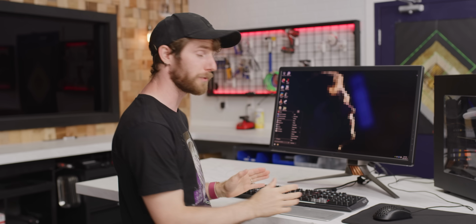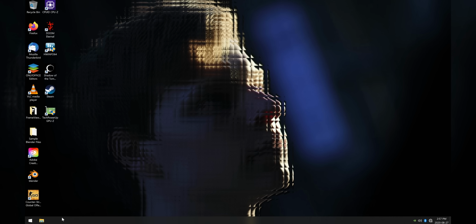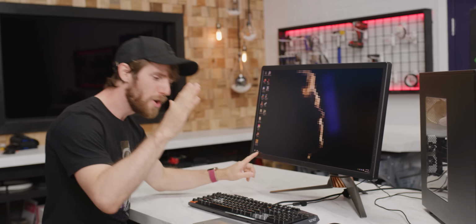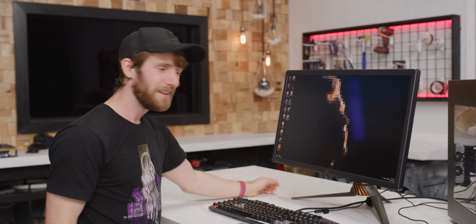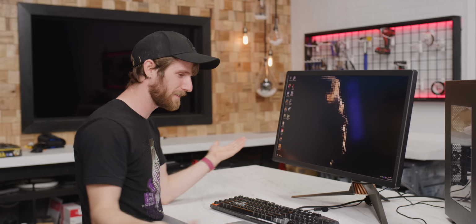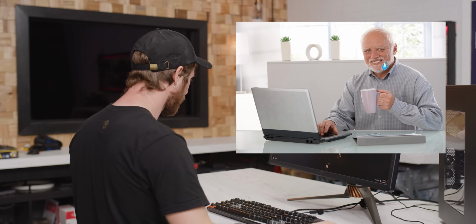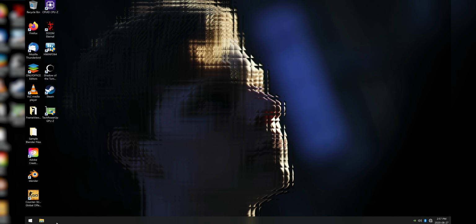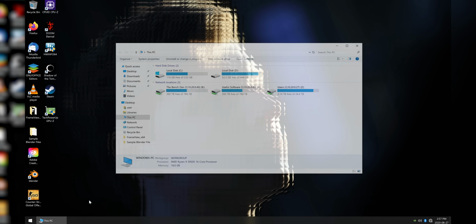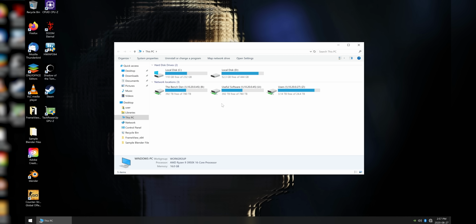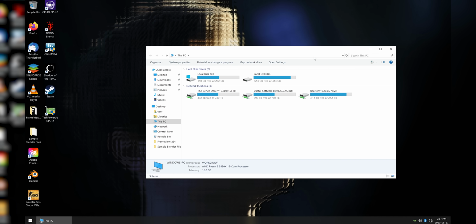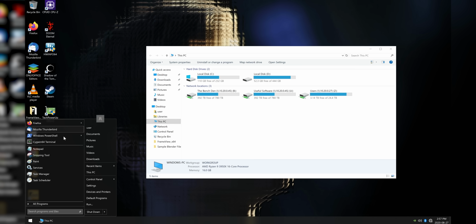But enough talk. Why don't we take a look for ourselves and see what else we're giving up in the name of improved privacy. The first thing I notice is that gone is Windows Mail. Who uses Windows Mail? Like, how crazy do you have to be to not just use a web browser for your mail? Like, okay, boomer, enjoy your Outlook. So no Windows Mail, no Windows Store, and no Microsoft Edge. All we've got down here is File Explorer. That's it. Actually, I'm noticing some more changes now too. Where's all the drop downs for File Explorer? This feels like it's going to be very, very different.